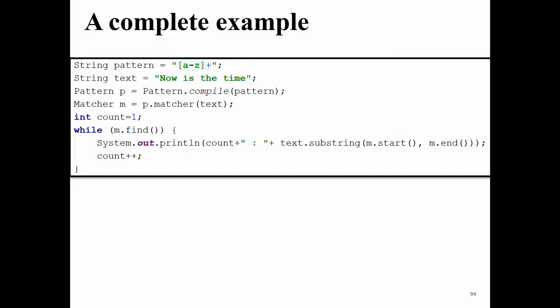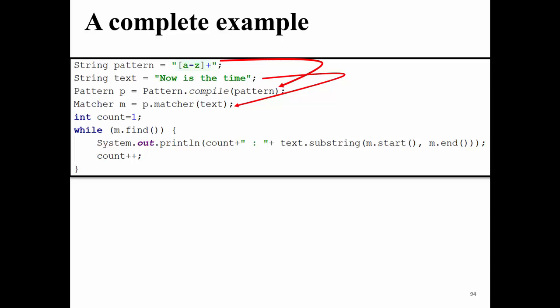Okay, so Pattern p equals Pattern.compile, and you give the string object. The pattern is compiled. Good. Then you need to define the matcher: Matcher m equals p.matcher, and you give the string, the text that you are looking for. You see, these steps are essential. Define the pattern as a string object, compile the pattern, take the string that you are looking for, then give it to the matcher object. So I need the pattern and the matcher.